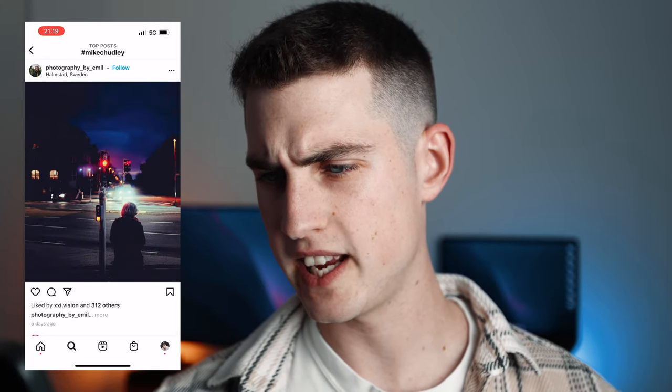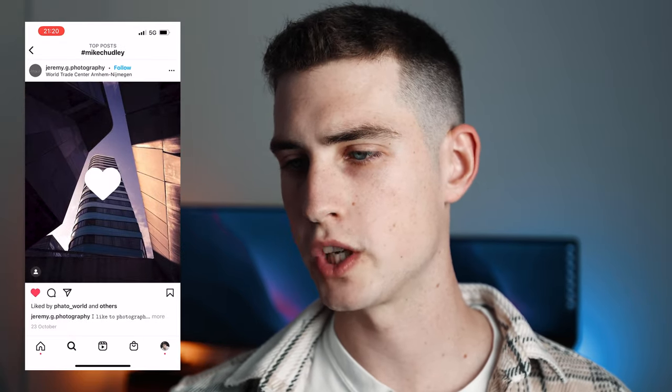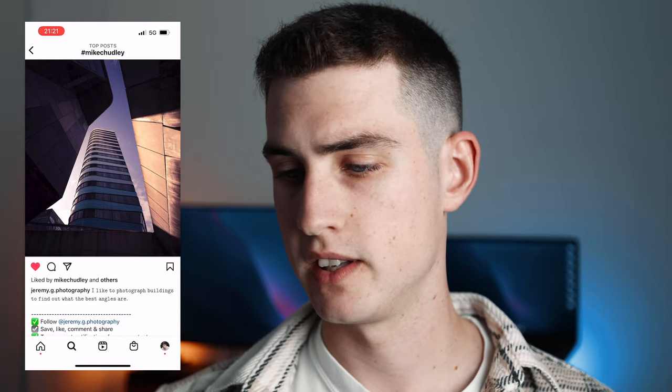This next one is clean — the tones look cinematic. It's like you've edited it a lot but the vibe you've made is actually pretty sick. Classic long exposure with a bus or train going behind — it makes a normal portrait stand out because there's motion going on but the photo is still. Lovely look-up shot — World Trade Center somewhere. Love the sky, love the edit, love the tones, love how moody it is. You can definitely get a lot of cool angles shooting look-up shots like that.